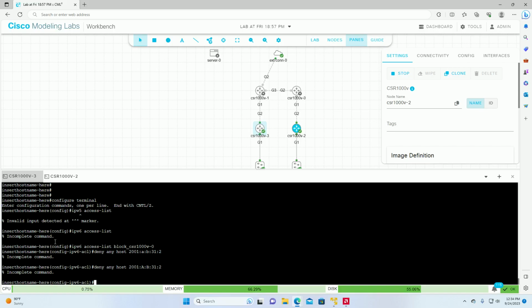So it's pretty much the same thing as the IPv4. On the v6, I'm not going to go too much into detail on what it's giving me for the practice lab, because it's the same thing. So that way I don't have to make this any longer. It's the same thing, guys.